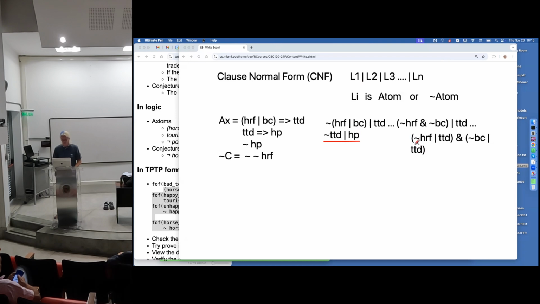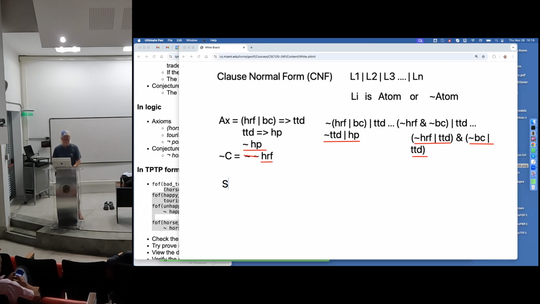That's a clause. Here, that is one clause, and here, that is one clause. Okay? So what is not HP? This is already a clause. So that's a clause.